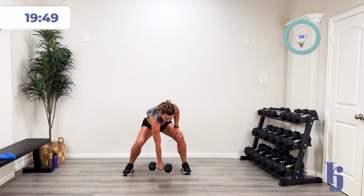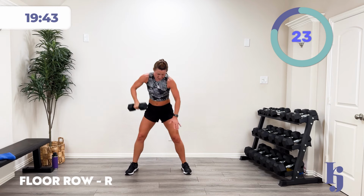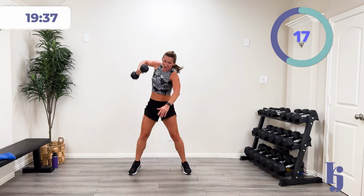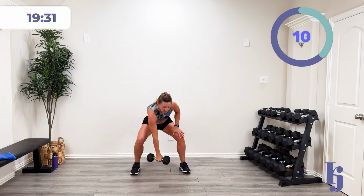3, 2, 1. That's because I'm doing a cardio move. I'm not, like I said, doing necessarily a strength move per se. So I'm driving that elbow back towards that ceiling and opening up that hip. Boom. So that whole body's moving and shaking. 15 more seconds. We'll pause, reset. Same side.